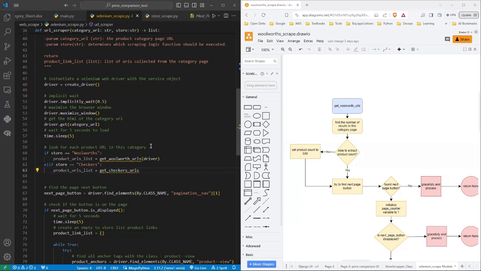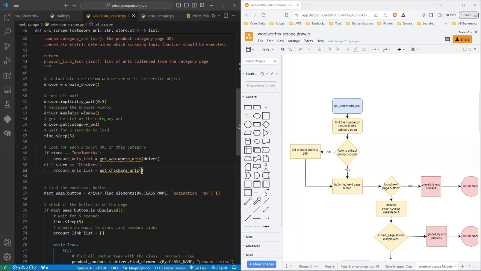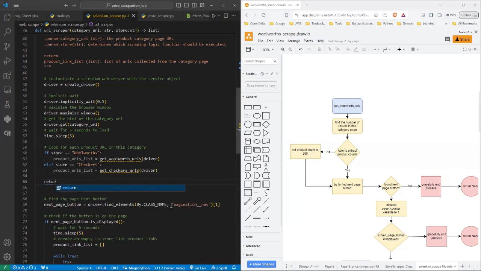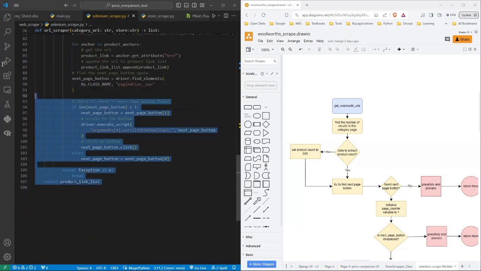I think we actually did do Checkers, but it failed, if I'm not mistaken. Did we get there? No, we couldn't get to Checkers because we entered an endless loop there. All right, so we're going to say get Checkers URLs, and we say driver. And then what I was going to say is kind of fun. We're going to say return product URLs list. Okay, and then if you notice, everything behind here has gone gray, and that's because we don't need it anymore.